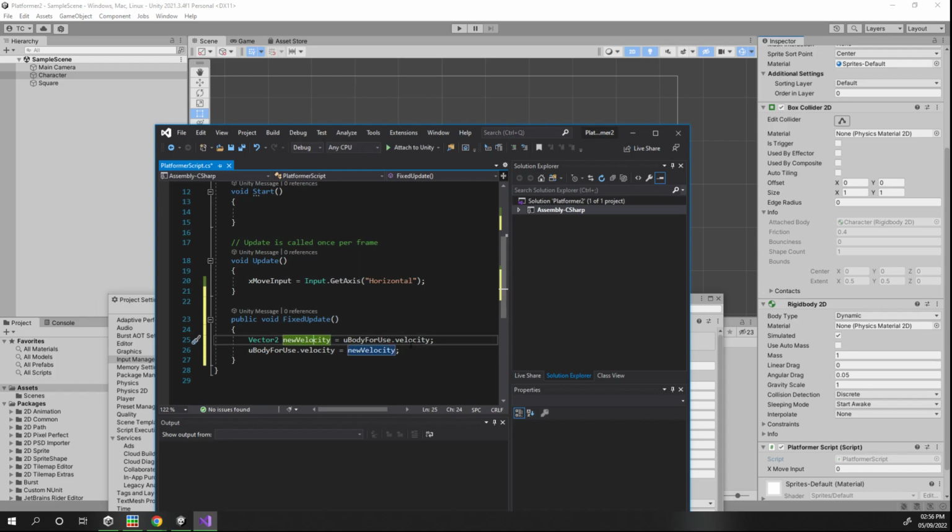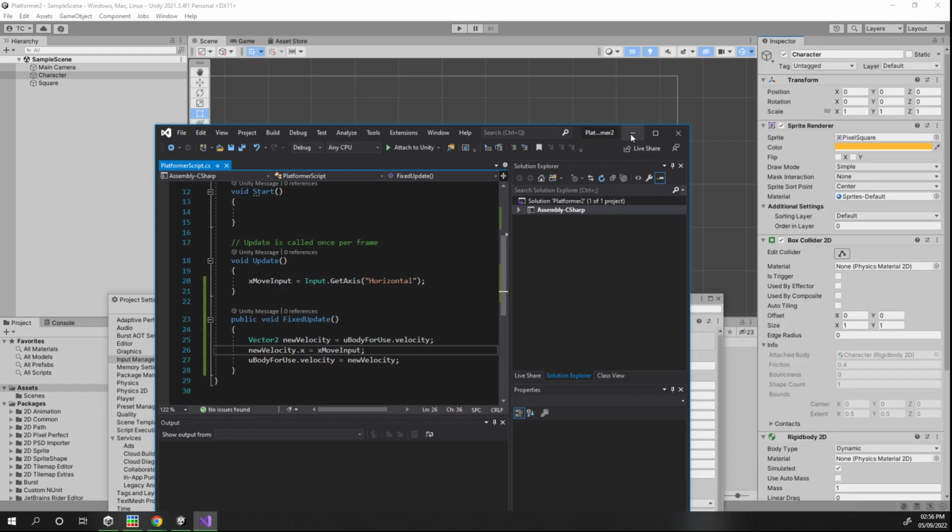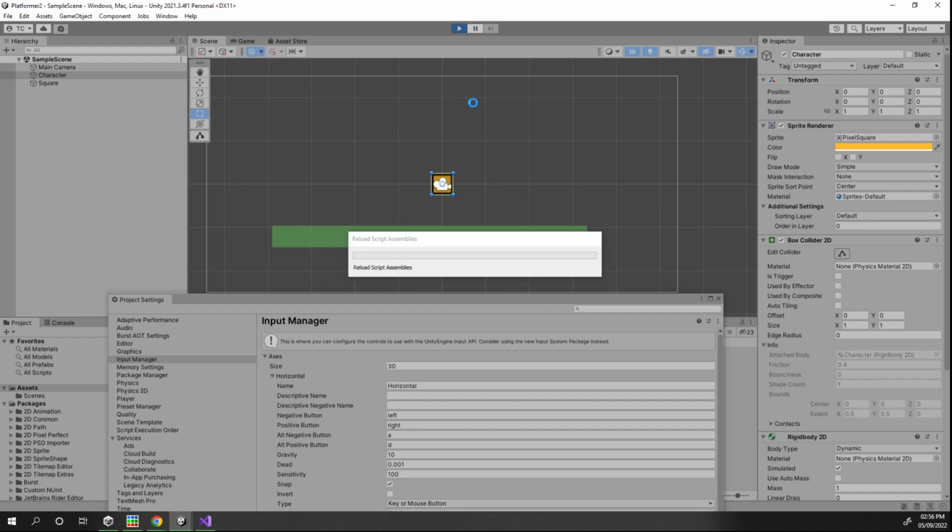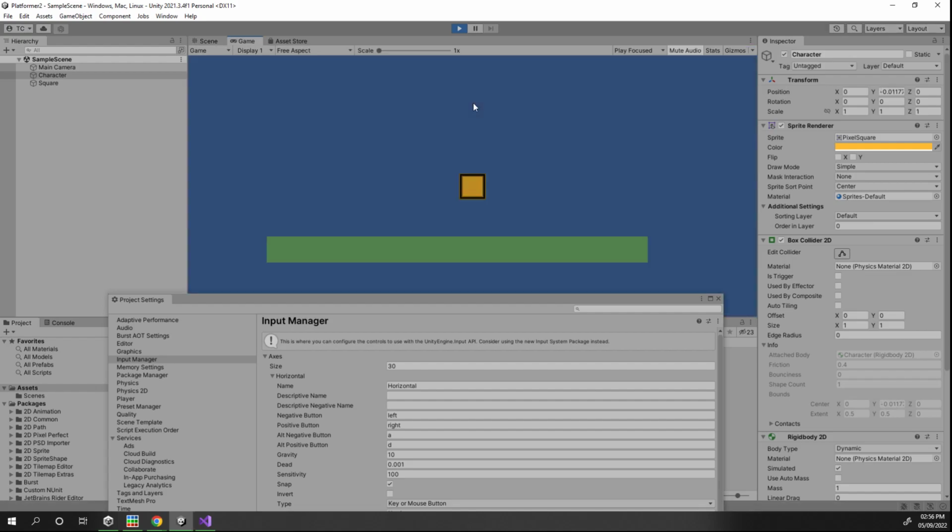Now this basically doesn't do anything, right? Because we make a new variable, we set it to the velocity, and then we set it back again. But in between these two lines of code, we can do something to the velocity. For example, we can set the x value of that velocity to our new movement. And what this is going to do is retain the y value of our velocity, so our up and down. So while we're moving left and right based on our input, we're just moving up and down based on our physics simulation, i.e. falling.